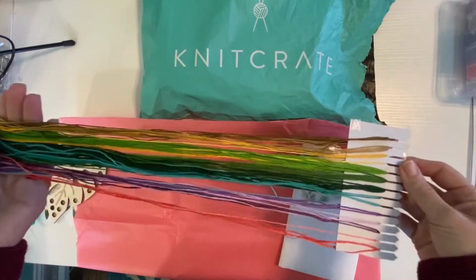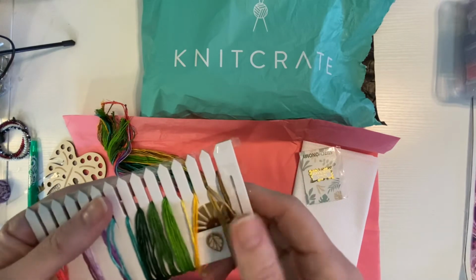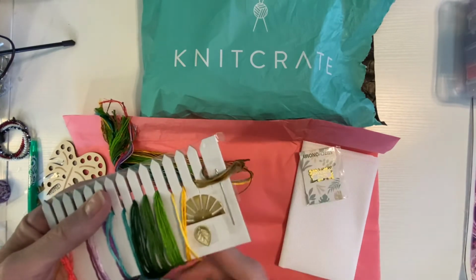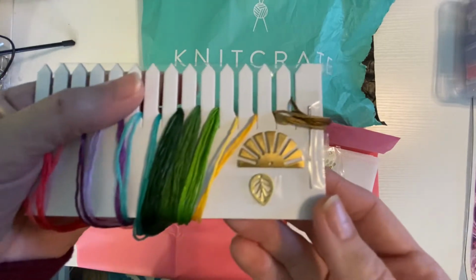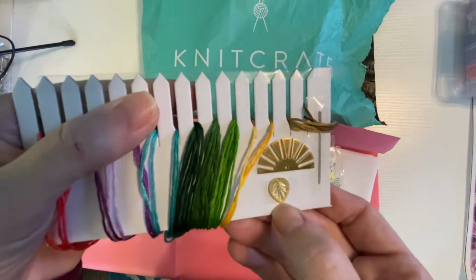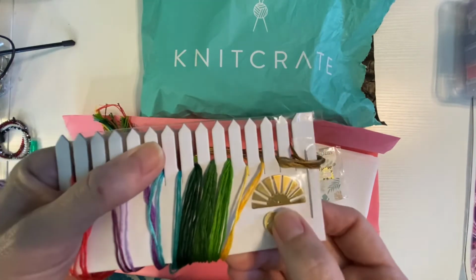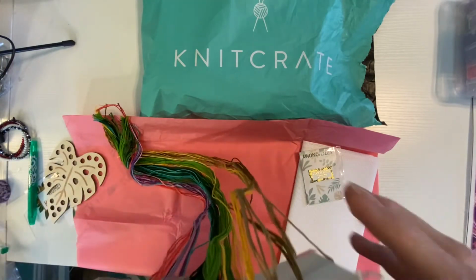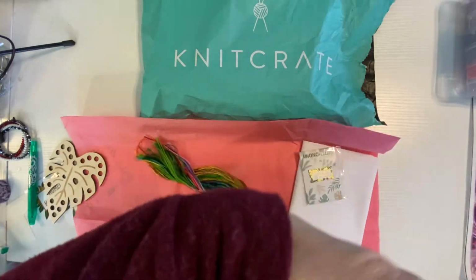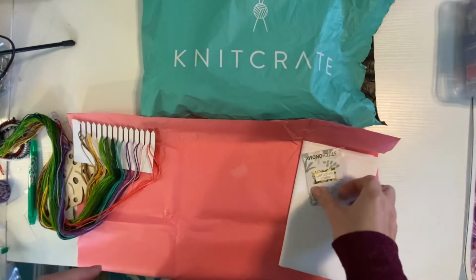Those are so pretty. And she uses all premium thread. I think it's all DMC. It's all really great quality. So there are two charms on here. You can see there's this beautiful gold leaf. And then this looks like maybe a sunburst. I don't know, pretty. And it always comes with a needle whenever you get the kits. I actually really like the needles that she sends. They're better quality than the ones I get from Michael's.